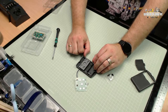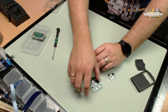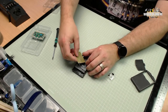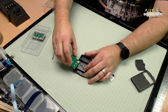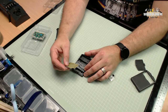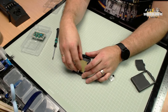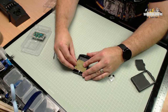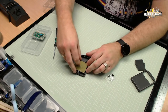And then we're going to be putting this circuit board in. Right, okay, so it's going to go in. Just looking at this design, it's going to go in this way somehow, but it's got to be face down. So how can we get that round that way? That doesn't make any sense. I'm just looking at their picture. Hang on a second. See, they've got it round this way. Oh, I see. So this is going to go in front of that. Right, gotcha. So that goes in like that, making sure I'm not pinching any of those wires. There we go. That's going to fit in just like that.